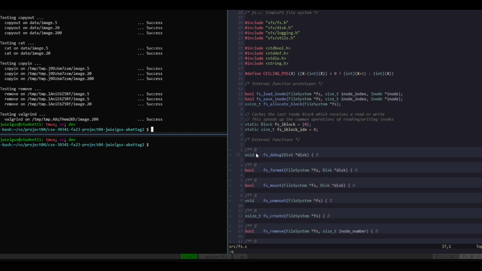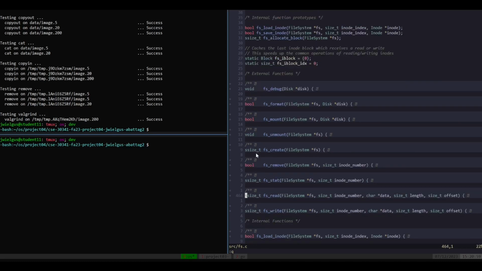And then as far as quirks, errata, or unresolved issues, we didn't have any errata. Our only quirk was an introduction of a cache. You can see that here. Essentially, since loading inodes is such a common operation, in order to basically slash the amount of disk reads to 0, we cache the last inode block that was loaded.